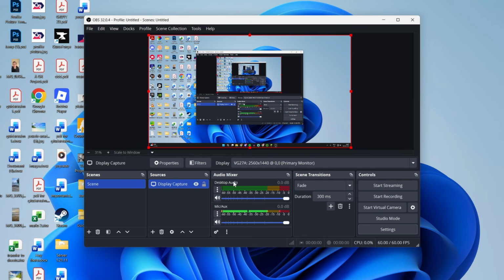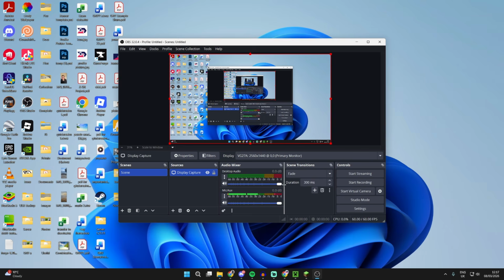Now, just a bit more information about the audio mixer. You've got these bars here. What I recommend we do is a test recording, just so we can make sure the audio is mixed correctly. You may find the desktop audio is too loud. So what this means is that when you're recording and there's game sounds and you're speaking, your mic gets drowned out by the desktop audio and the game sound. So what we can do is a test recording, and if we find that it's too loud, you can come back here and reduce it by clicking, holding and dragging, like so. Of course, if your mic's too loud, you can do the same thing, reduce that.